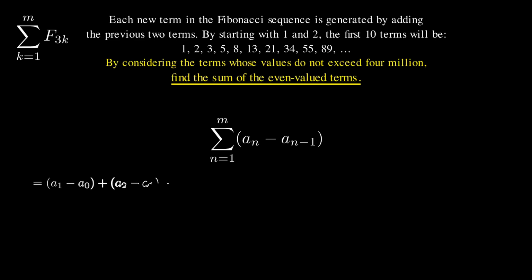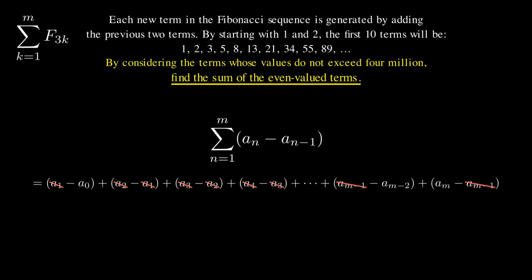Just as an example, if you write out the terms of the series, then we see a lot of things cancel out, like these a sub 1s. A sub 1 positive minus a sub 1, or the negative of a sub 1, cancels out, and so will the a sub 2s and the a sub 3s, and we're actually just going to be left over with this closed form expression, which is that this entire summation just equals a sub m minus a sub 0, which in this case is just the last term minus the first term.